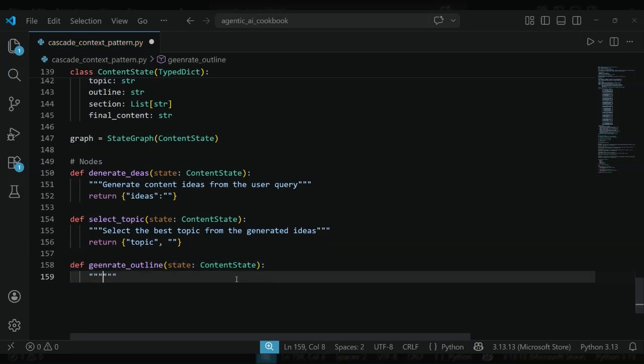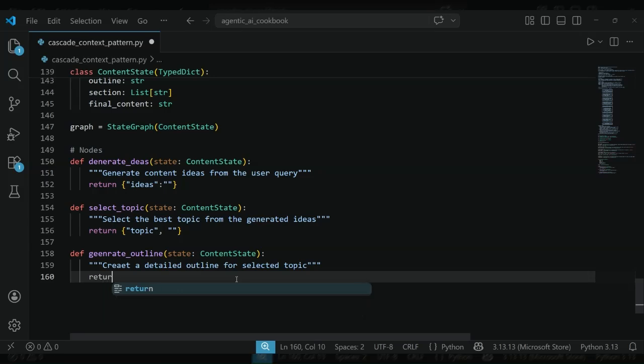So what it does, it will create a detailed outline for the selected topic. All right, and let's return an empty value as of now, a partial dictionary with a key. So what will be the key? Because we are returning outline, so it is going to be outline, and finally an empty value.